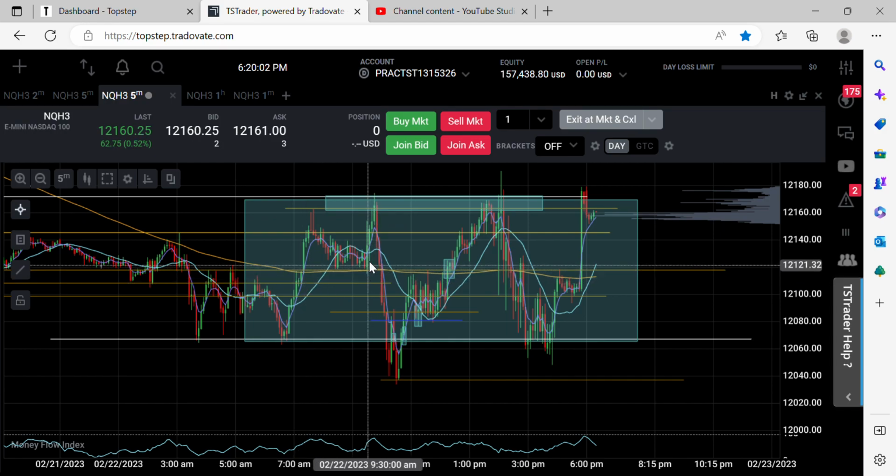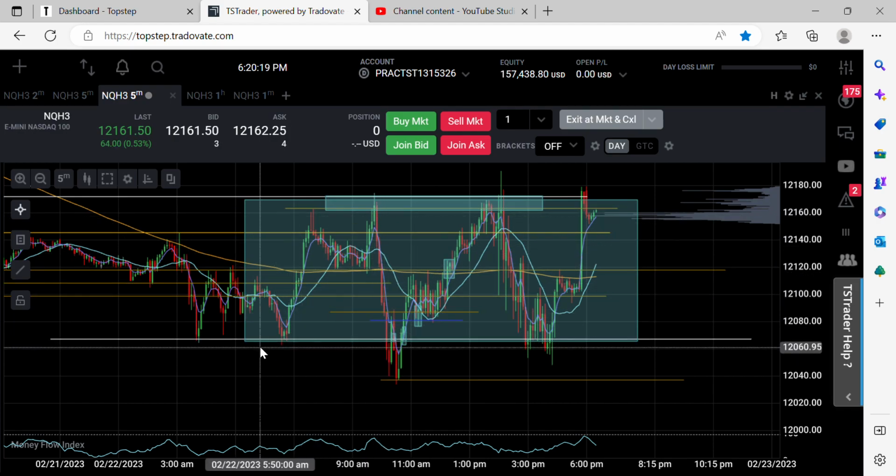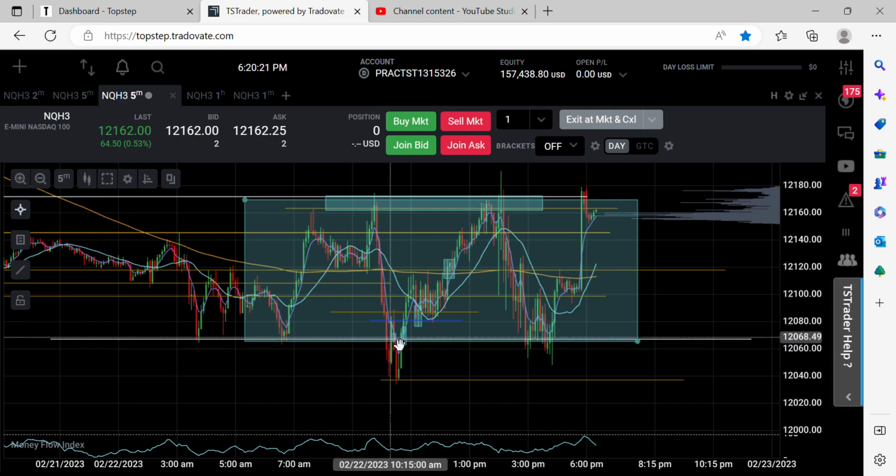So we had the 930. And then we had the 945. So within 15 minutes, we establish a high. And then we have another bar, which never makes a new high. And then we establish a low, which we already had back here.